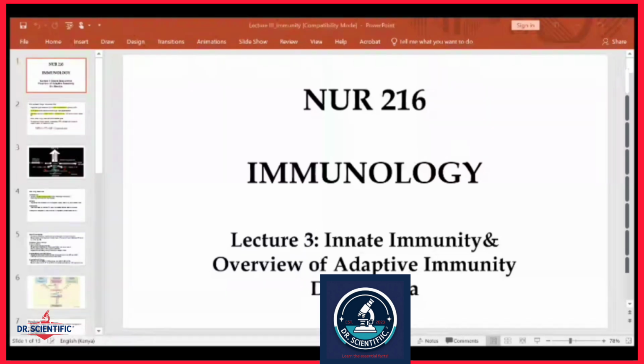Of course, we also saw that the other type of cell that we classify as innate is the macrophage. And we know that macrophages are just monocytes that have migrated to the tissues. These macrophages are the true phagocytic cells, and they go by different names depending on location. For instance, in the lungs, they are called alveolar macrophages. In the liver, they are called Kupffer cells. In the spleen and lymph node, they just line the sinusoids and the sinuses.